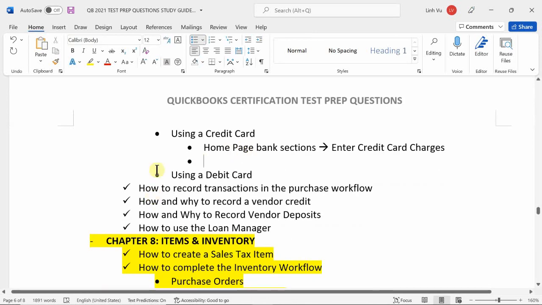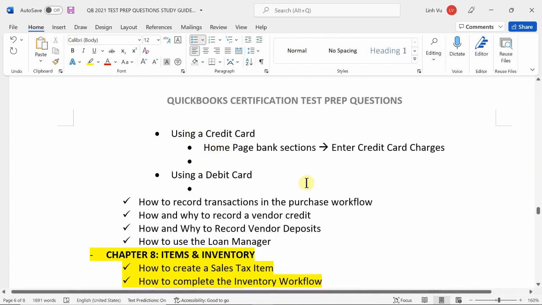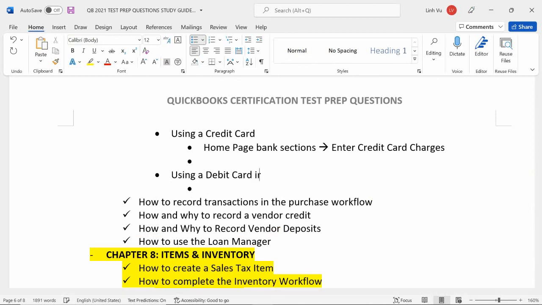Now, how do I use a debit card? And then you can also say, or if you use Zelle to transfer money from one person to another bank account. How would I be able to record a debit card transaction if I paid for stuff using my debit card?